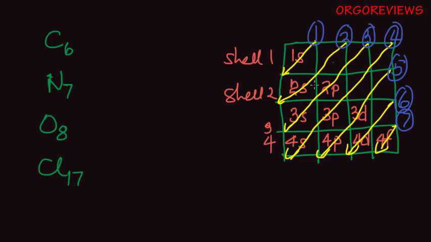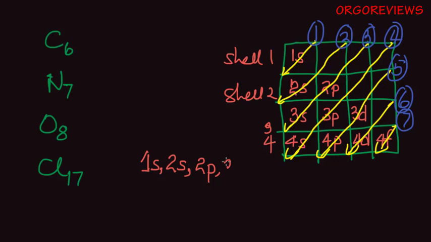So if you have to arrange these orbitals in increasing order of energy, meaning you're going to start with 1, 2, 3, 4, up to 7, right? Now, whenever you're considering these orbitals, you start from the top to the bottom. So let's see how that would look like. So we will have 1s being the lowest energy. The next orbital will be 2s. And then you go on to the next arrow, which is arrow number 3. You have 2p. Okay, always look at the one at the top before the one at the bottom.